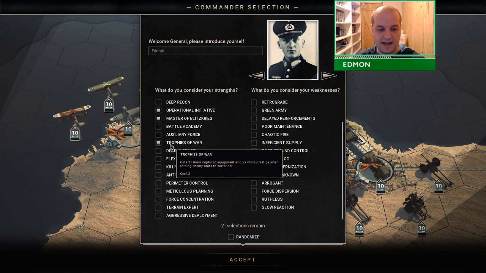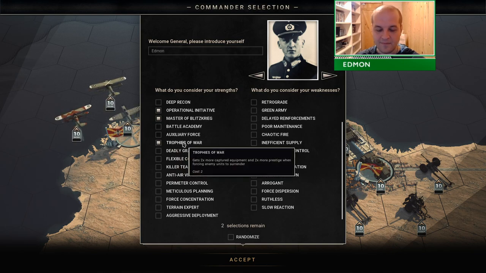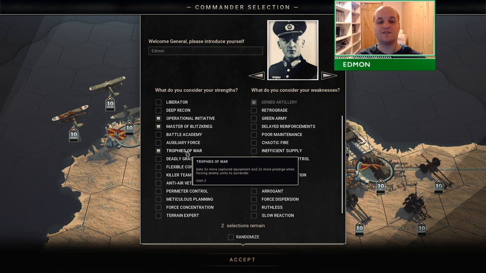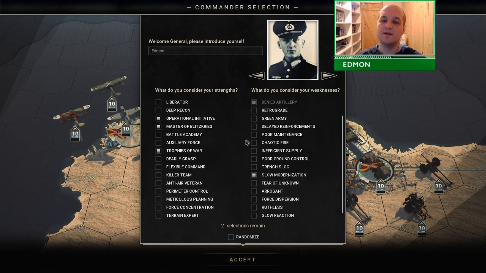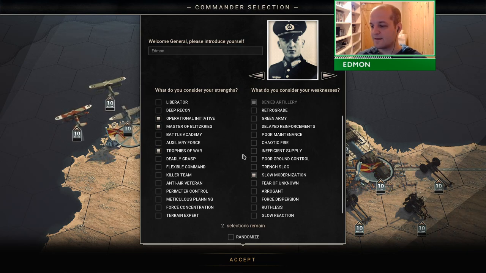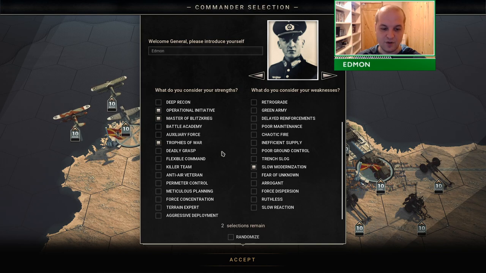Trophies of War is hilariously overpowered now. I mean, it was overpowered before, but it's even more overpowered now, because the campaign is so much longer and so much slower. There's more opportunities to capture equipment. Much the same reasons as why Industry Connections is good make Trophies of War even better. This is how you're going to farm prestige and equipment and have a tip-top, state-of-the-art, top-of-the-line army throughout the whole length of the Grand Campaign. You're going to be drowning in enemy equipment. So, yeah. Take it, of course.